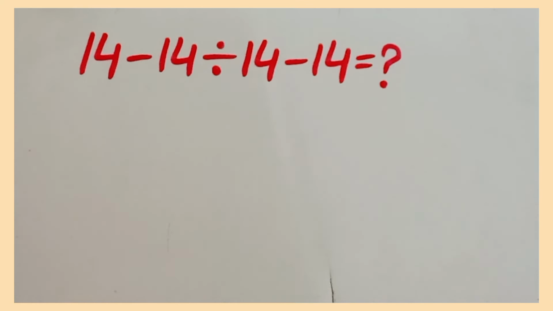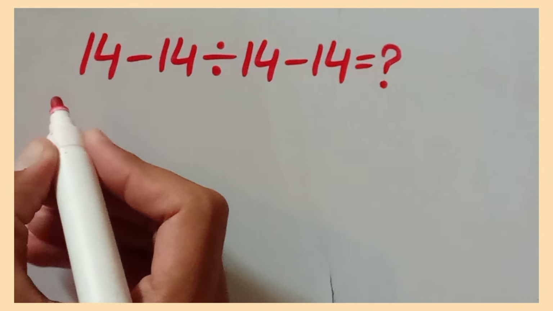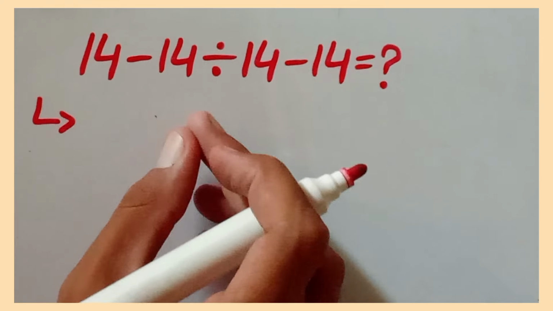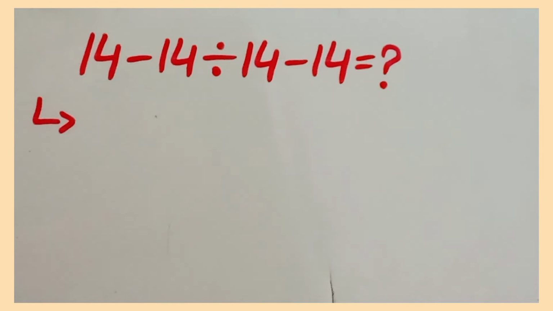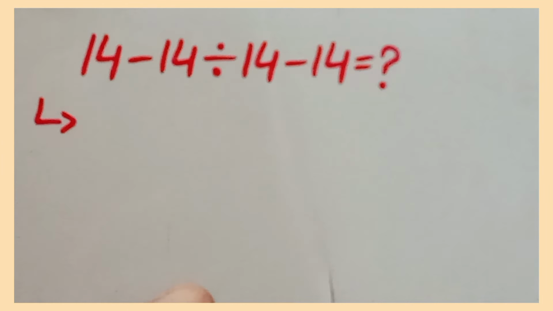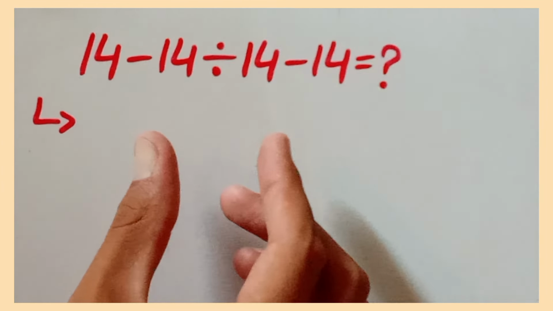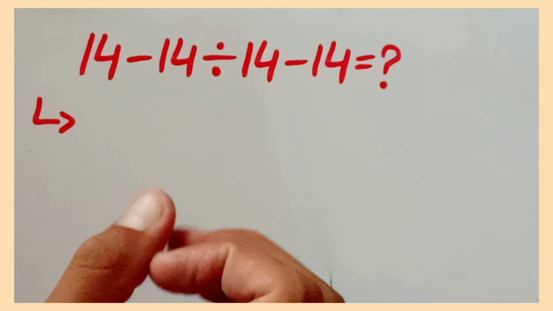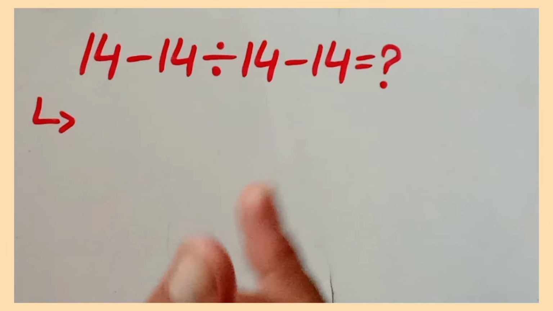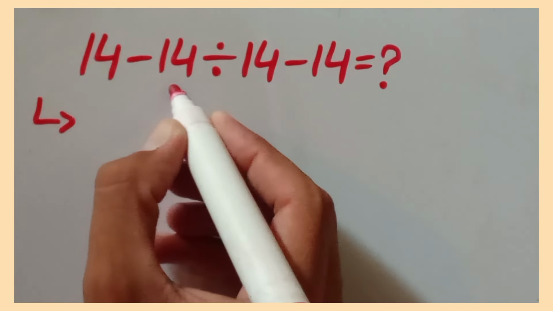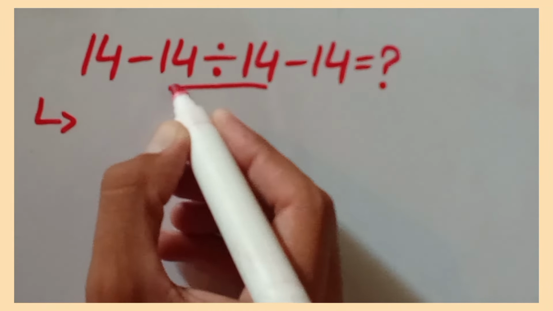Okay, so we can start this question. In this expression, two subtractions and one division are included. Okay students, firstly we will solve the division, because in the PEDMAS rule division has higher priority than subtraction. You should all know this. So firstly we will solve these two numbers.